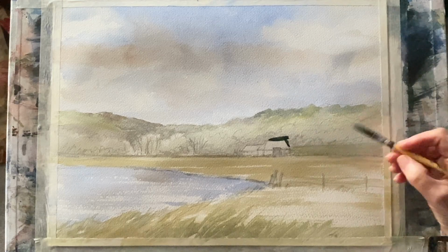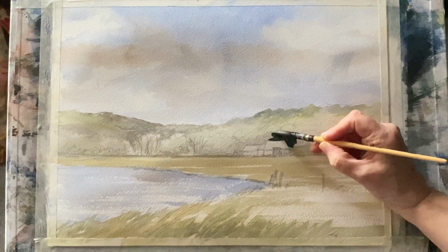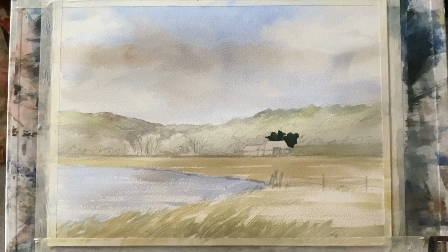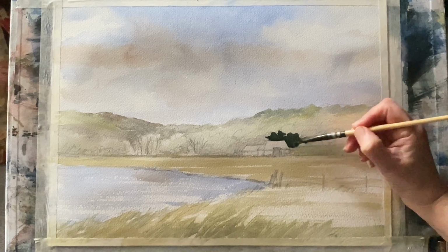So I'm keeping a nice straight line so I get a good edge and negatively painting around my buildings. And hopefully you can see straight away how using this darker, richer paint and negatively painting around the shape of the buildings has really made the buildings pop, and the eye is really drawn to that area.